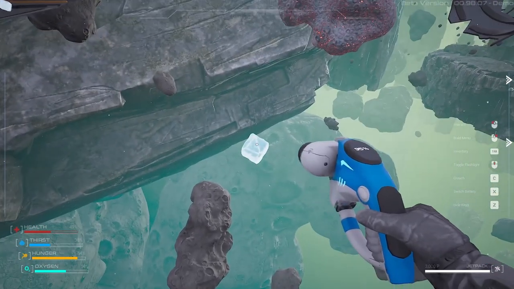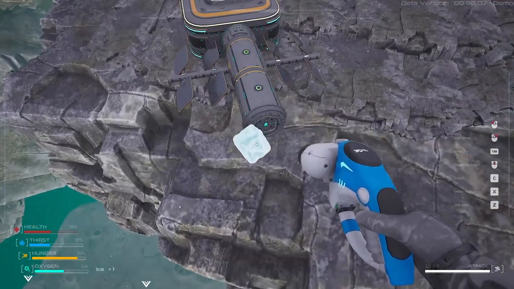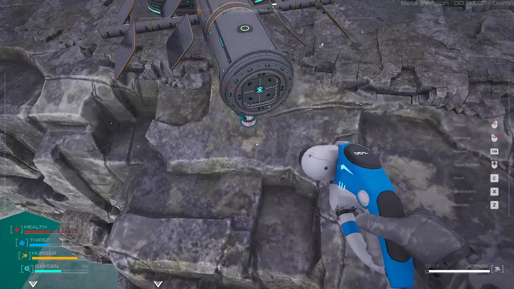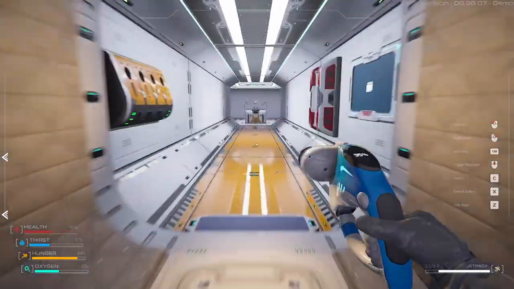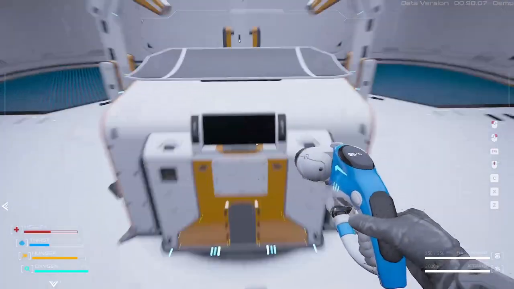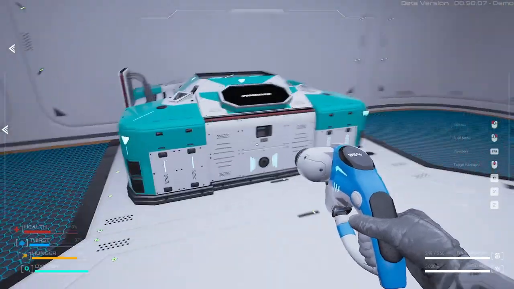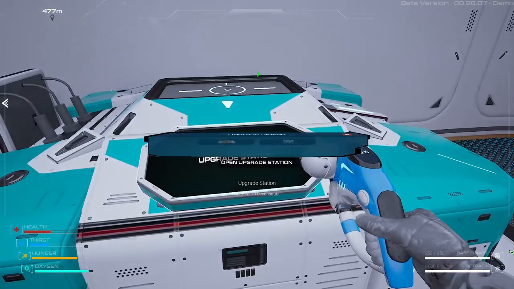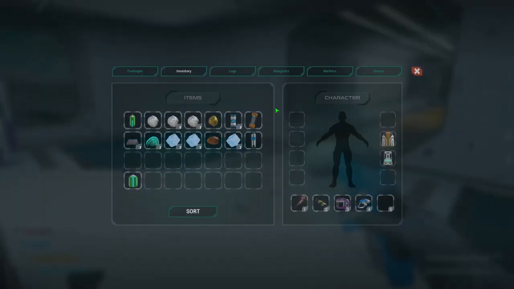60 seconds of oxygen, looking just great. Let's go back. Oh, we got one more on the way. Come on. Perfect, we made it inside. So we need one of these. Now we need to come in here, put that one out, and we need 3 fungi. I only have 2.